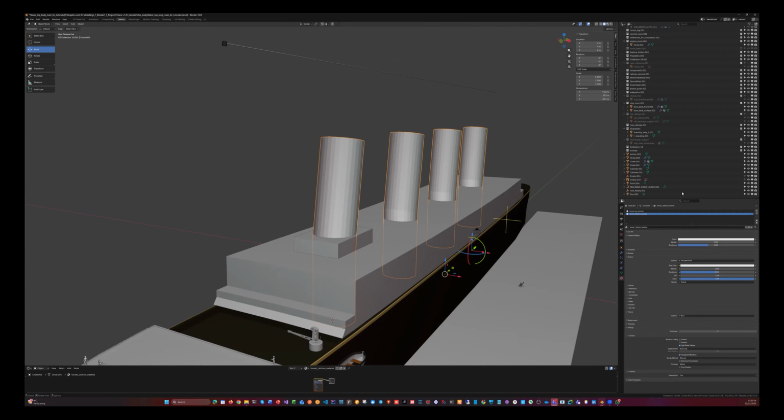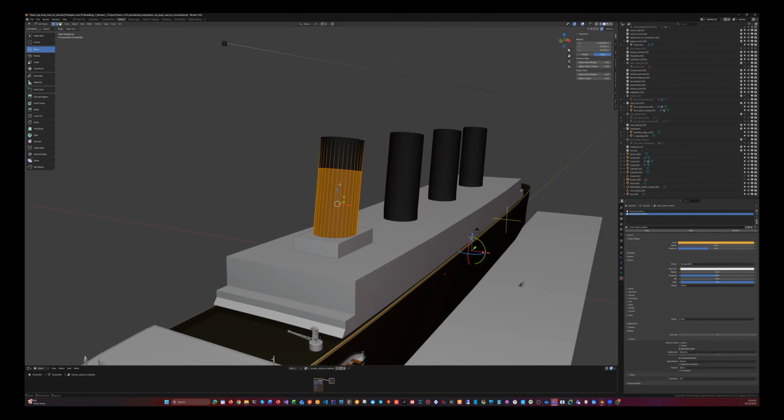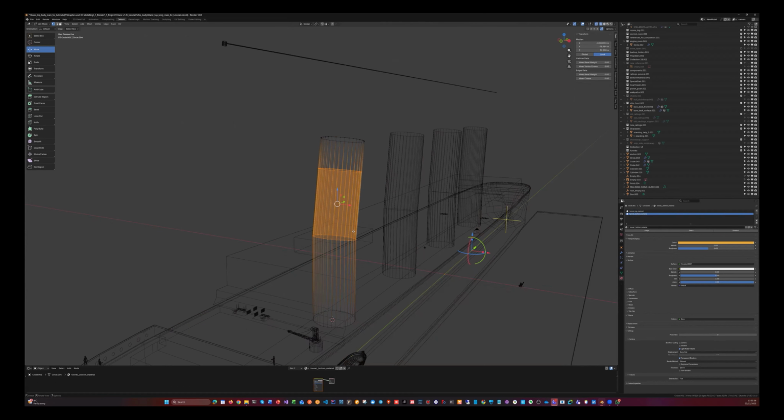So what I'm doing now is I'll select the funnel top material. It needs to be black, so I'll select the material color and bring it down to black. So it's already making everything black. But I'll go to the bottom material and select it and change the color to, so let's go with that color, looks perfect. So what I'll do is select the funnel itself, and if I go into wireframe mode, this section of the funnel is selected.